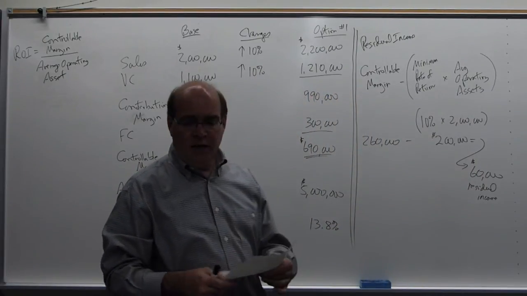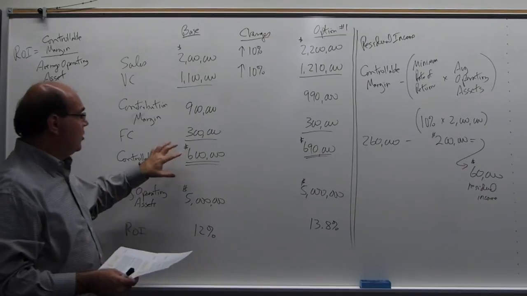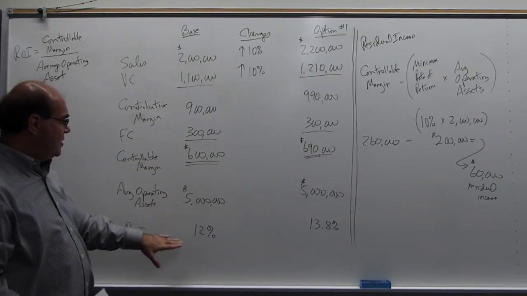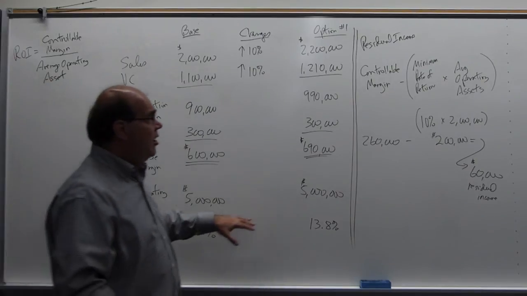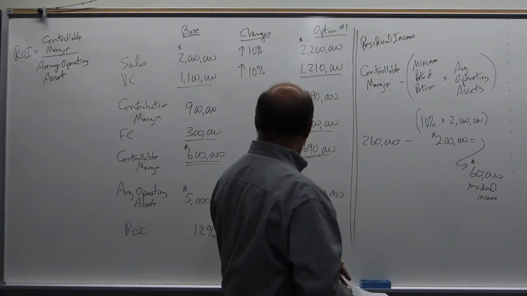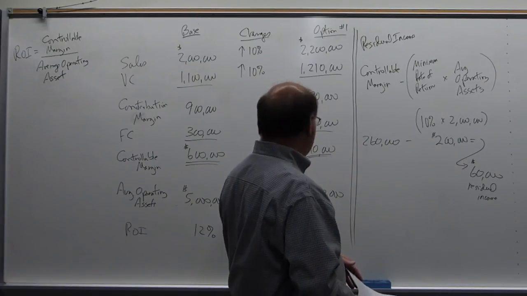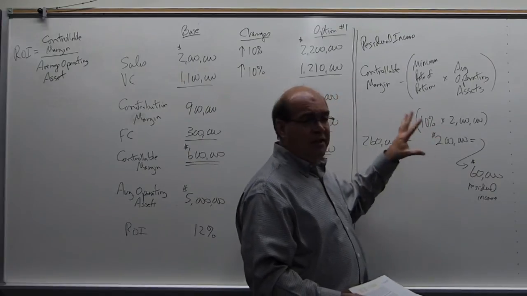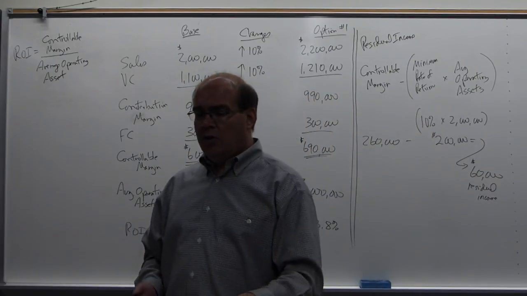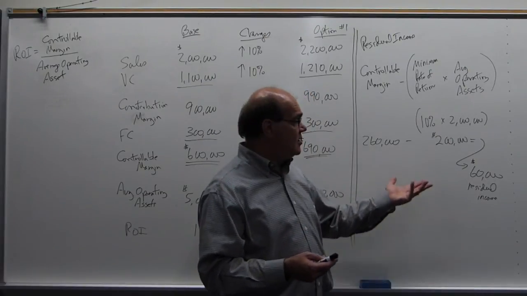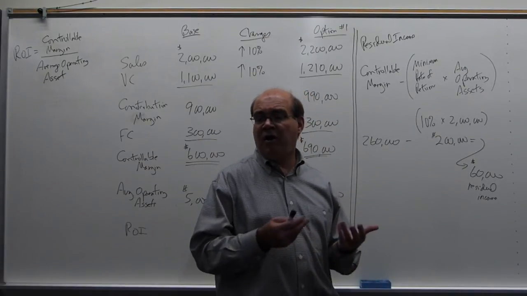The idea is that over here we calculated residual income or controllable margin, okay? And we took controllable margin and divided by operating assets to see a rate. Over here, we take the controllable margin, which was 260 in this case, and then we say, okay, we want to get at least 10%. That's the minimum we want. So, can you get that? And if so, then how much more can you give me? The idea is, the more residual income we get, the better off we are.